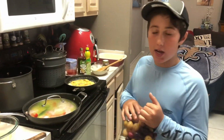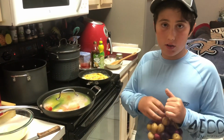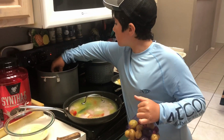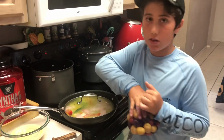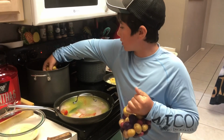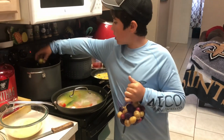So what we're going to do now is we're going to put some of these potatoes in there so they can boil, and then we're going to steam the lobster. Put a few there. We have some water in there so that the potatoes can boil and the lobster can get steamed. So just going to drop a few of these in there.